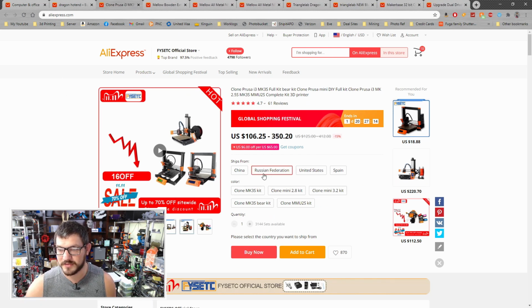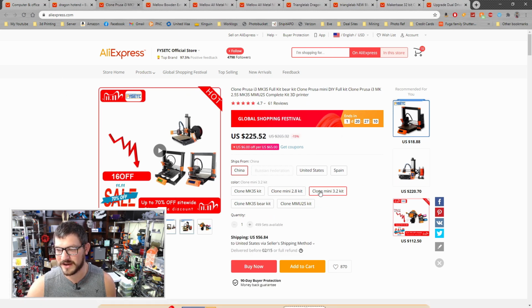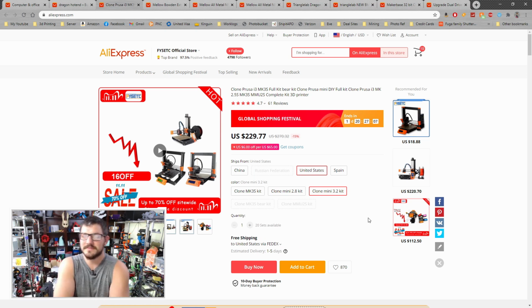So this is something I've been talking about a while with my mods on what I'm going to do, and I really wanted to do a Prusa Mini, a DIY Prusa Mini, just like I did the Bear and just like I did on the Mark III's. But the problem is that the clones have come down so much in price. It is really, really hard to source out a full kit that's going to come in cheaper than what one of these kits will go for.